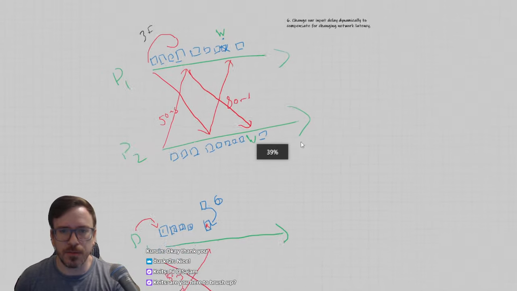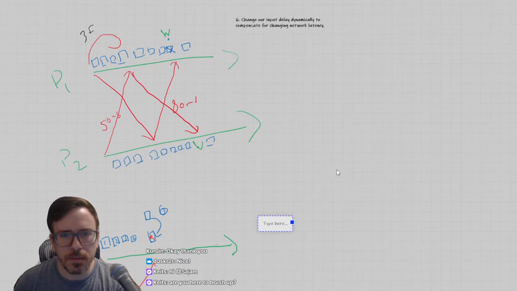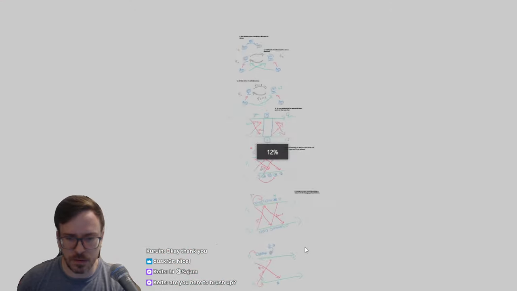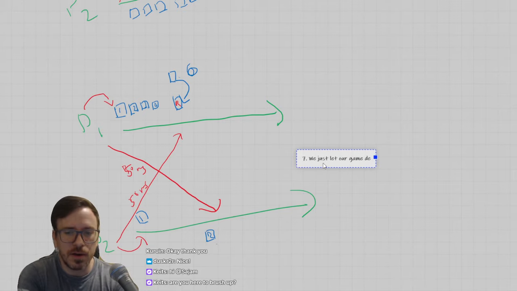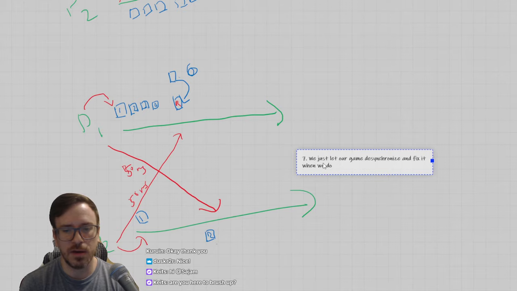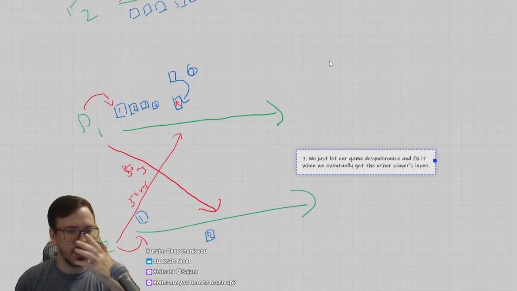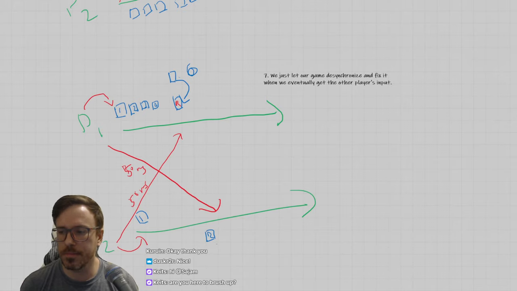So what is the principle here that, as a bullet point, I want you guys to understand? The point is that we just let our game desynchronize and fix it. We resynchronize, we re-simulate our game. We fix the problem when we eventually get the other player's input. So we just let our game desynchronize and fix it when we eventually get the other player's input. That is the principle here. This is the whole principle of rollbacks. I hope that's clear.